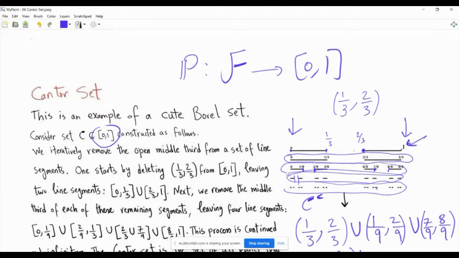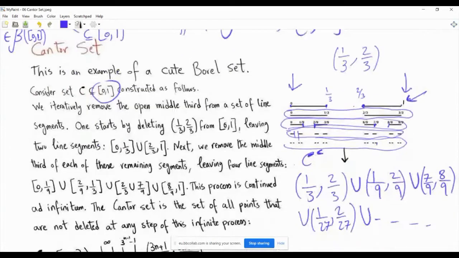So here, let's talk about what is the probability of this set under the uniform measure, because this set is a subset of [0,1], and it is an element of the Borel sigma algebra defined on [0,1], because of the story that we talked about here, that its complement can be written as a countable union of open intervals. Okay, so what is this probability?